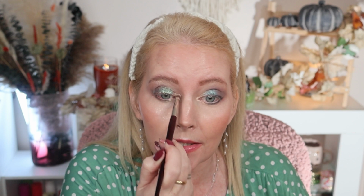Look at that. Isn't that just beautiful? And I'll take the highlighter from the Dragon palette again and do exactly the same as I did on the other side. So taking it underneath the brow, inner corner, and bringing it up here to meet the green in that very first little section of the eye. And with a bit of Cosmic, a bit of Emerald Eyes, just blending the two together there.